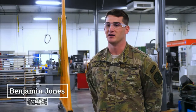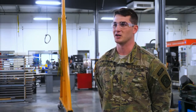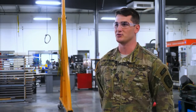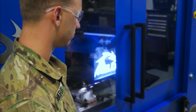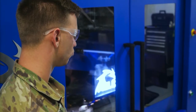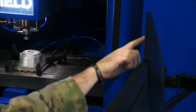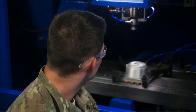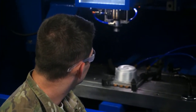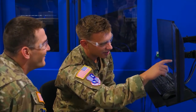I would say it's very innovative. I'd say it's futuristic in a way, seeing the things they're able to come up with and their ideas for the future. I think it's going to be a better system moving forward of how to repair and build things. I think it's going to be safer and cleaner and more efficient. I think overall, that's the way that our military needs to lean, is having a way that we can be more proactive with how we're doing things and wasting less resources and being able to move things from place to place and able to drop any concept that we need to.